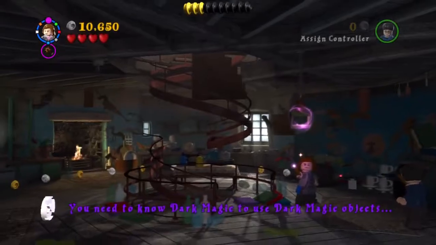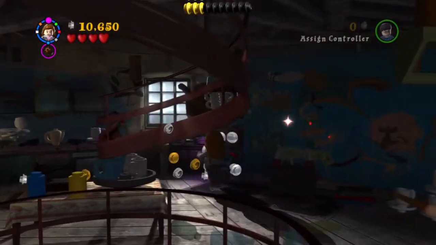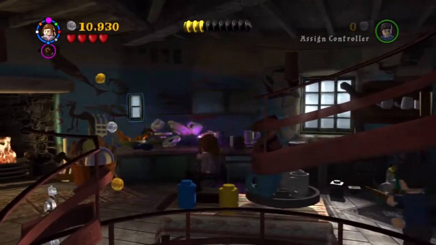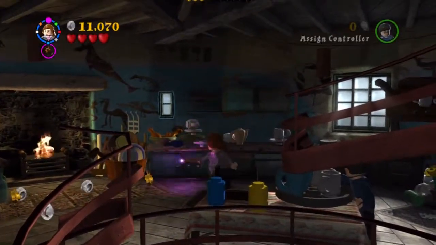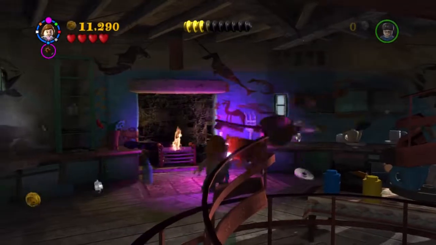Alright, so Xenophilius Lovegood seems to be a bit strange and weird as usual. He just went upstairs and he took the stairs with him, so we need to find a way to extend the stairs so we can get up.